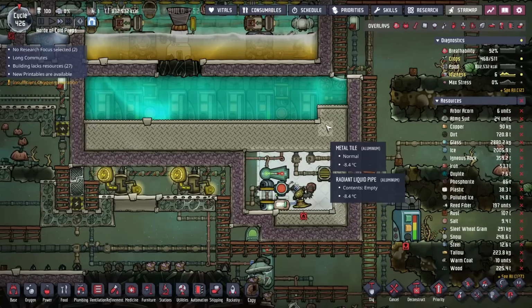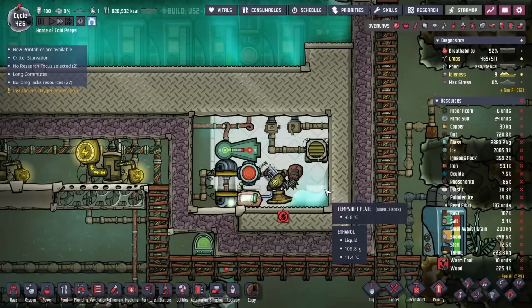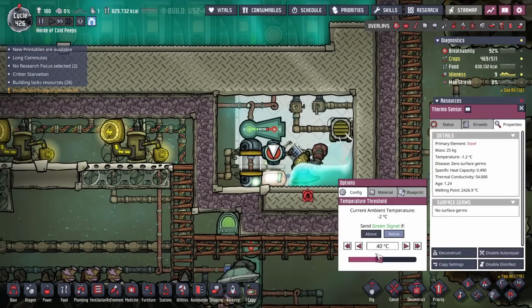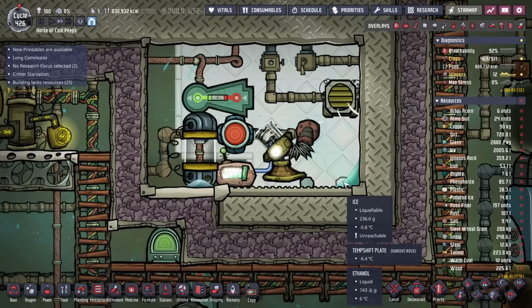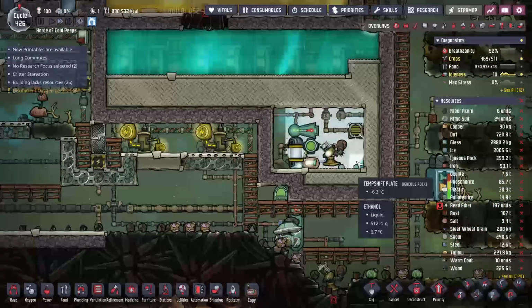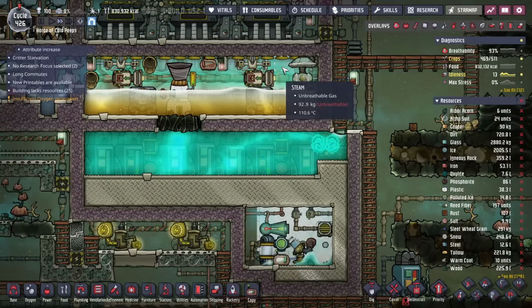There's a lot of energy bordering all this, and it being aluminum ought to help as well. So there we go, and then I'll just have a thermosensor to make sure that what we're pumping out isn't too hot. It's actually like instantly freezing the ice. That's pretty funny. So there you go. Pretty simple gas condenser just to help clean this up.